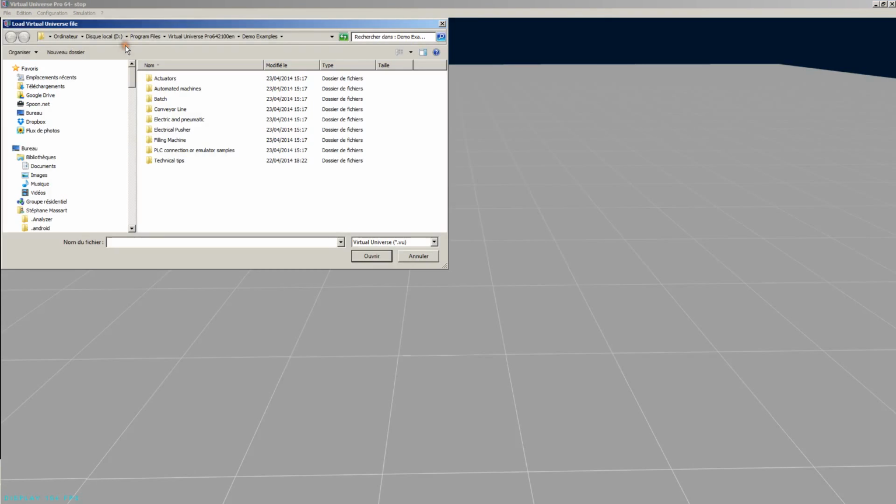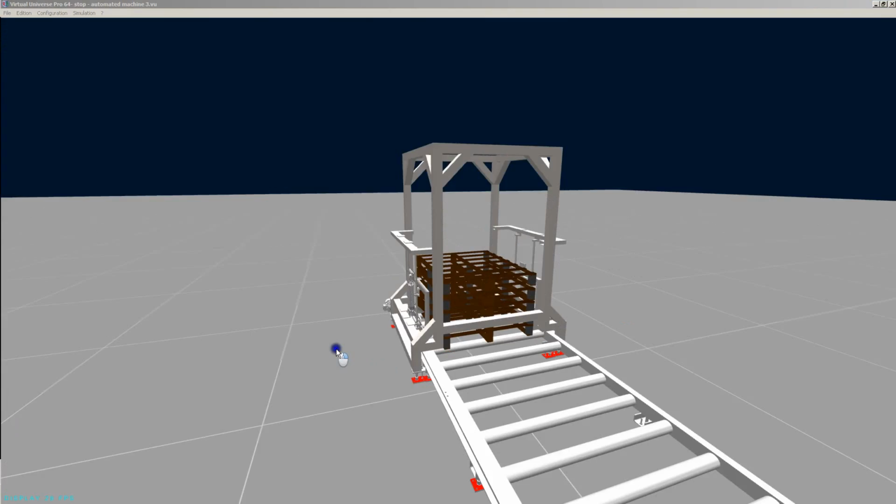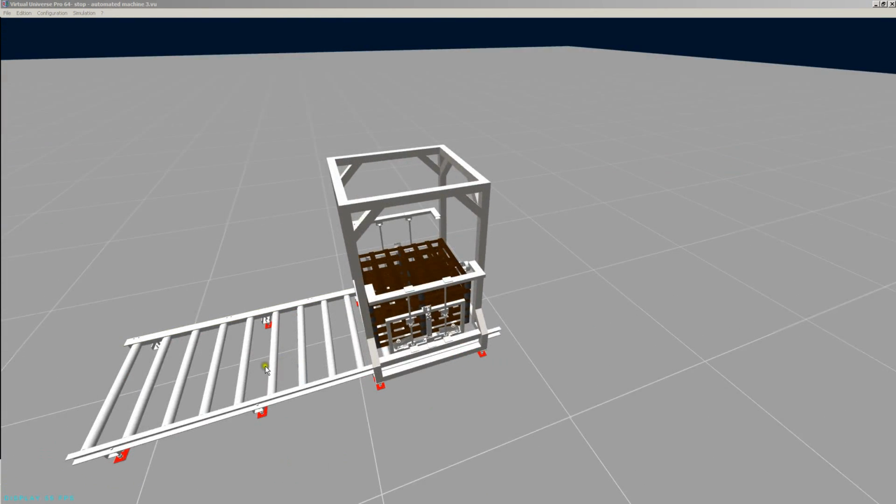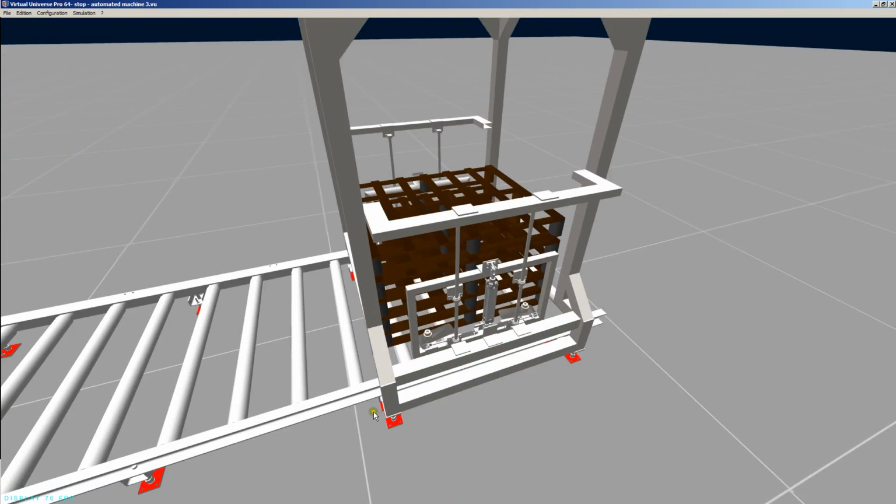One more example. This example is an unstacker.